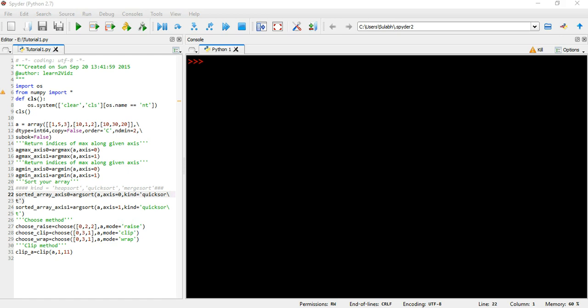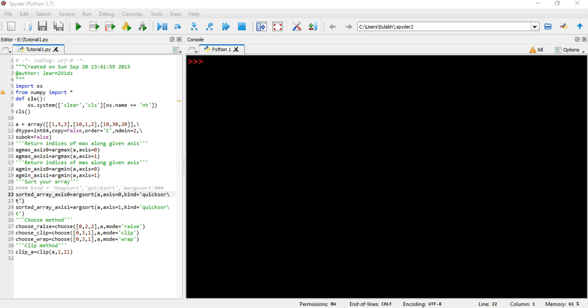Hello guys, this is my second tutorial on Numpy. In this part we will start exploring each and every method in Numpy. To start with, we'll take our first method, which is finding the maximum of an argument. Using this method, we can find the indices of elements representing the order of data.